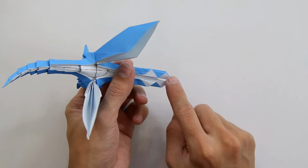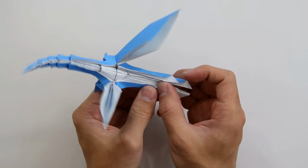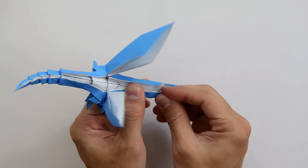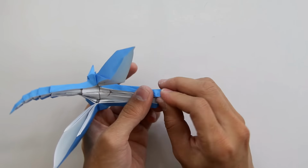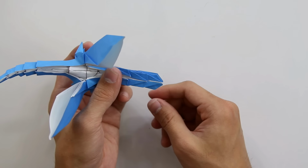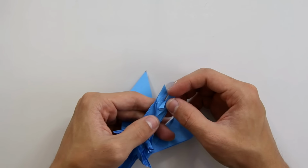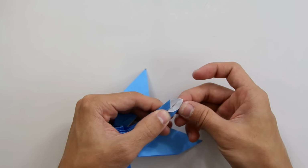Okay, now on the head of the dragon we are going to do the same thing. So basically we are going to hide the white part of the paper to make the horns. So the model is going to look like this. Now turn the model over and you're going to do the same thing here on the tip of the horns, just like this.